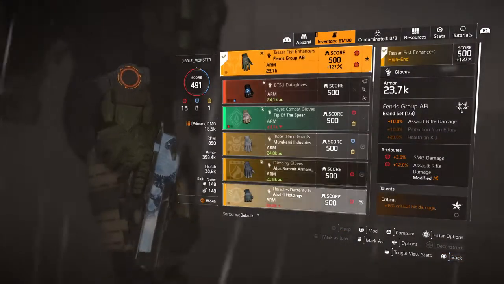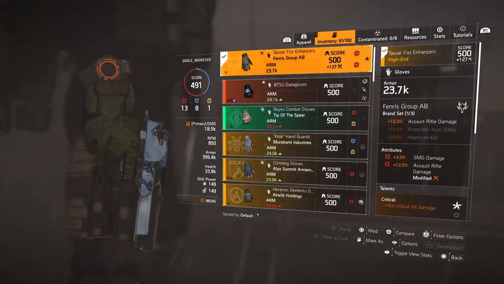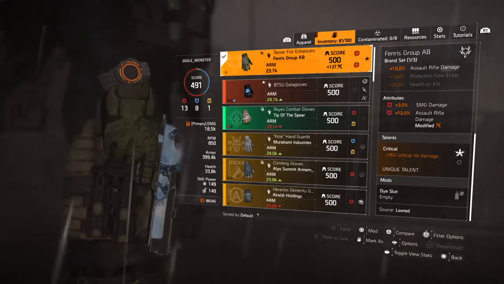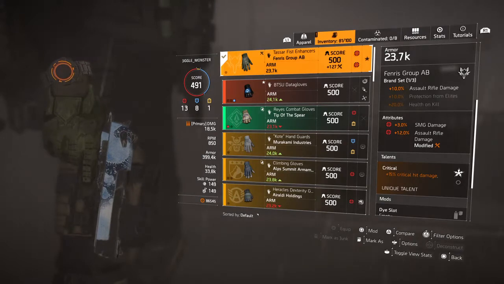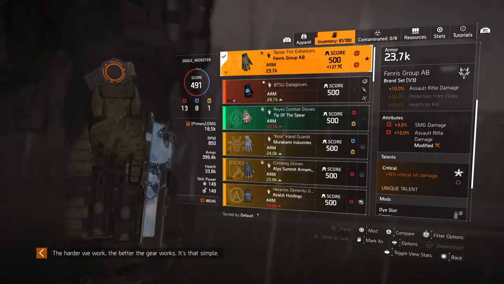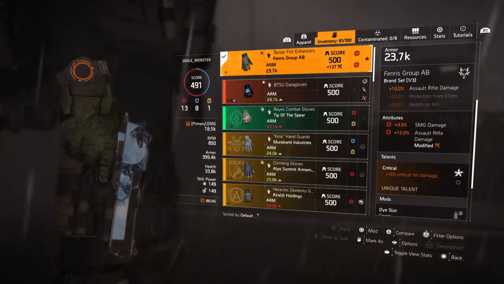The gloves was a difficult one for me. I wanted the Fenris piece with Wicked, but unfortunately I grinded forever and I could not get one, and I can't roll one on here because I rolled assault rifle damage on here already, which is already 22% on this piece as it is. With critical is not bad. I actually don't mind it, because like I said, I don't have a problem hitting it.